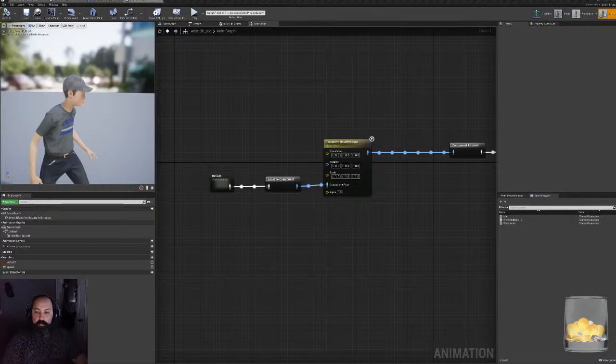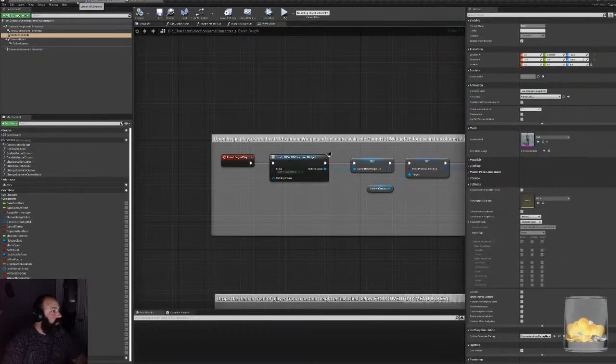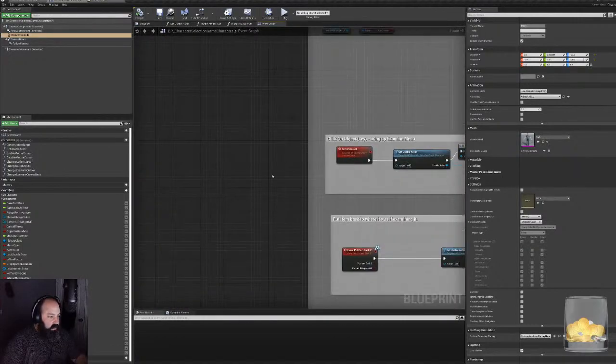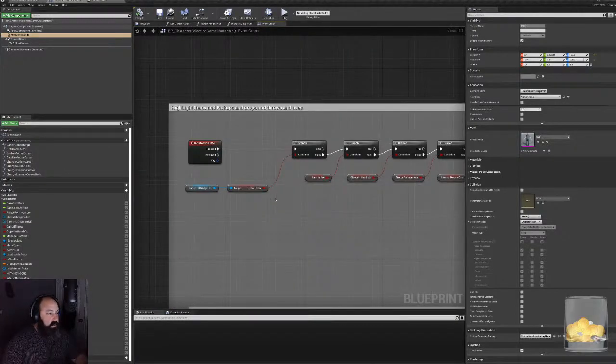So let's go set that up. And the way that I'm going to do that is, I don't need this, is in here. So let's go find tick. I think it's down here. There's tick. Nope, that's use.